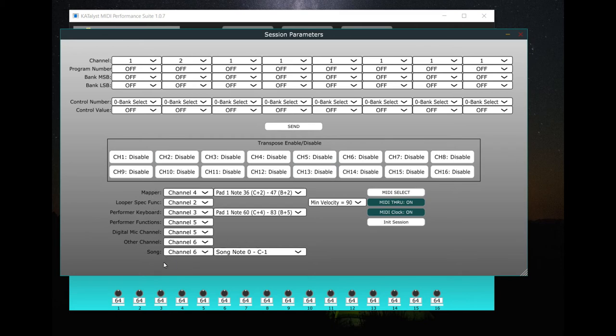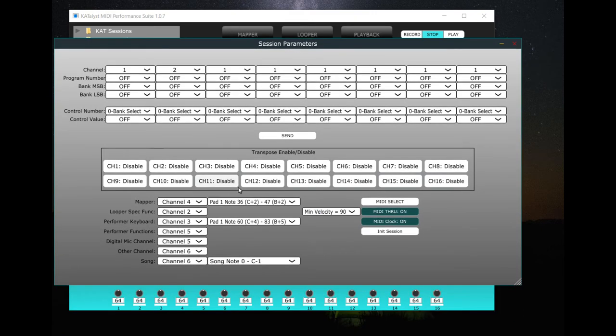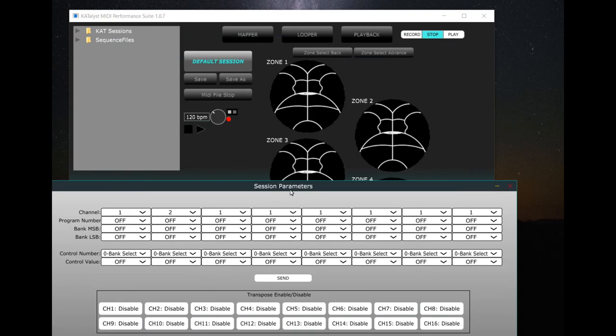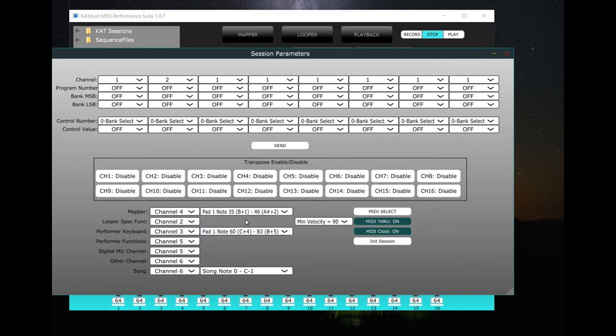This next section here is also kind of important because it means that when you're playing through your external keyboard or controller, when you come in on any of these channels, it gets routed. So the mapper means that on channel 4, the notes C to B2 are going to represent these notes. So this is C, C sharp, D, D sharp, E, like that. So from C to B2, and you can assign basically any octave range. You can start from any point, but you notice that they always go up chromatically, sequentially from the first note up to the two octave range.